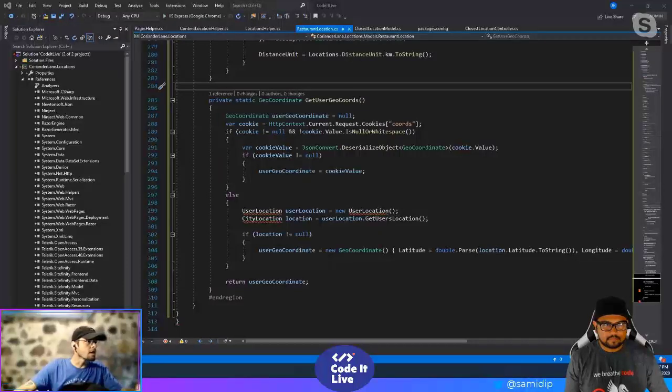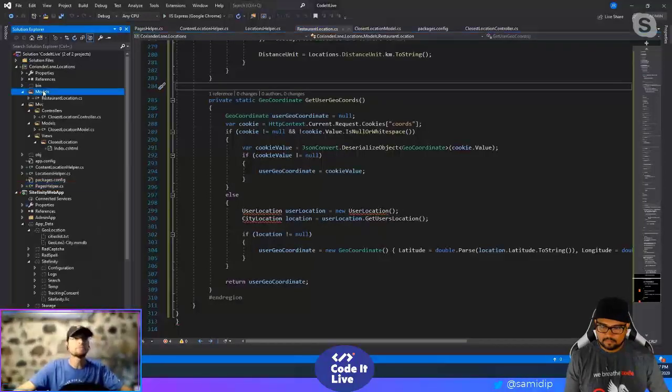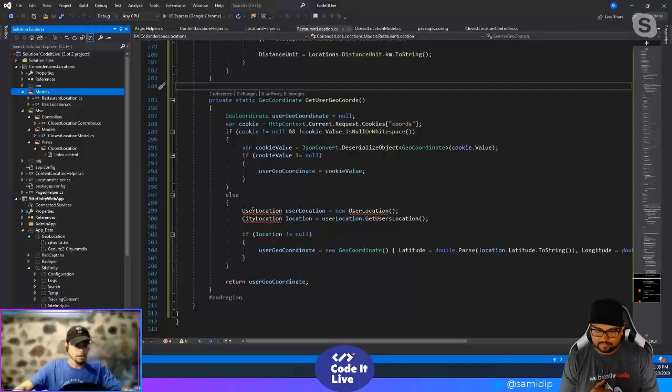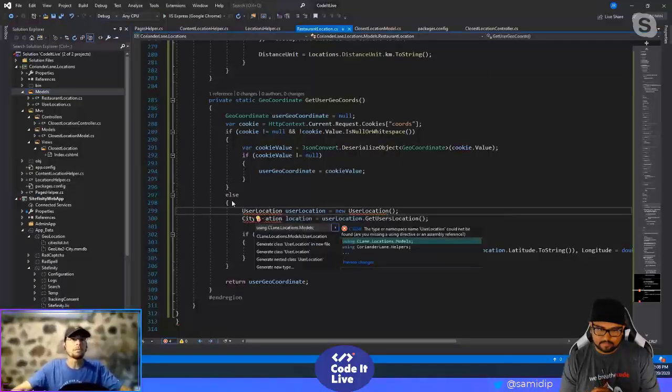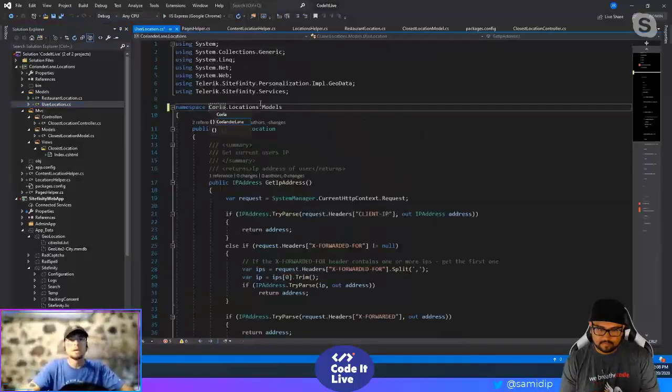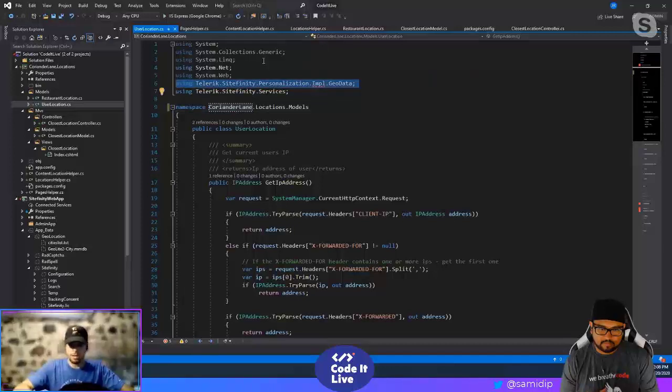All right, so I need user location. Here we go. Okay, so we'll place this in a model here. Oops, I forgot it won't let me copy and paste between Visual Studios. That's such an annoying thing. I just want to copy it out of Visual Studio. Okay, sorry. All right, so now we can adjust this. Let's adjust our namespace to match. Definitely need to fix that at some point.